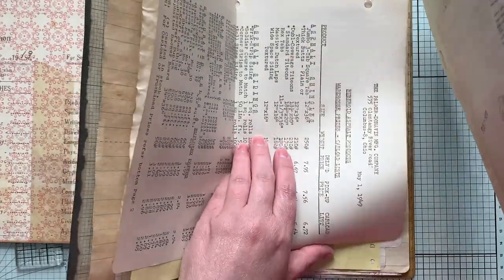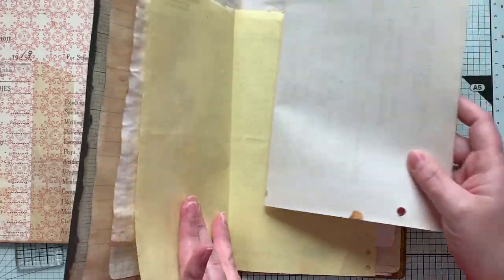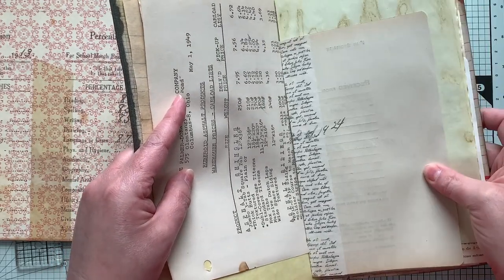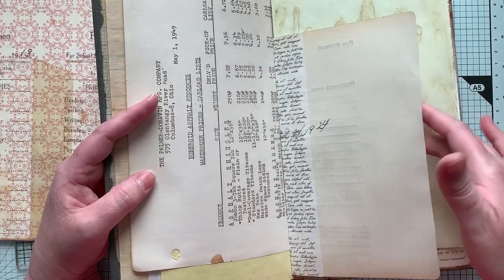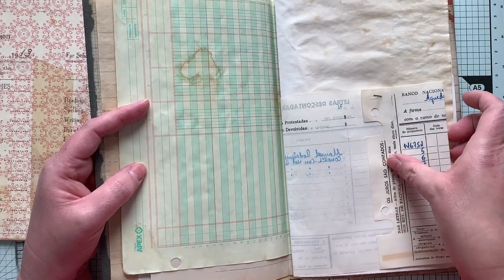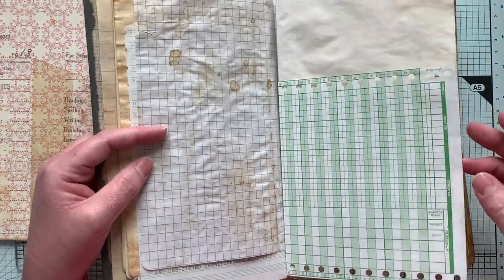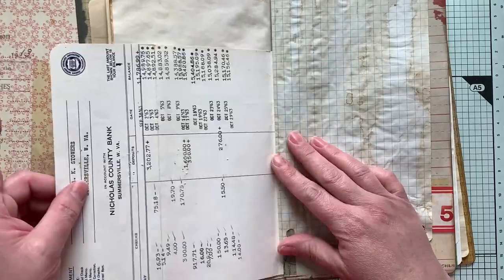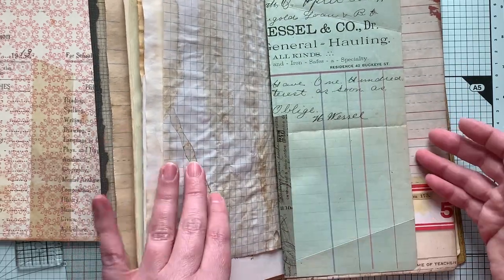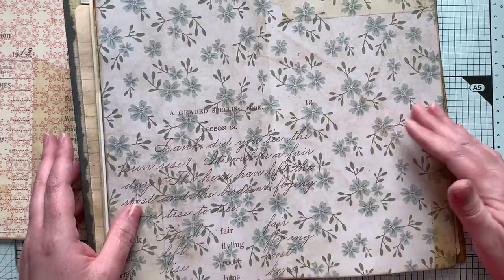Oh, that's upside down — let's turn that around. Not that it probably matters a whole lot. I've sort of staggered how I've put everything in here, so it's not all in the middle or all at the top or the bottom. Long pieces I've just folded over to fit, and this even folds out this way. Any papers that were old and sort of brittle I just added washi tape to make them sturdier. And then that's a piece of the Tim Holtz paper there.